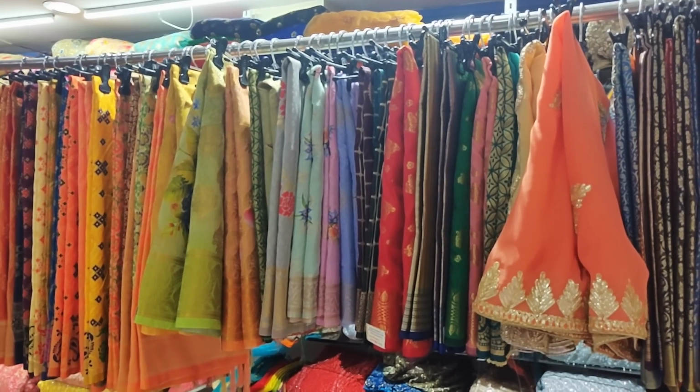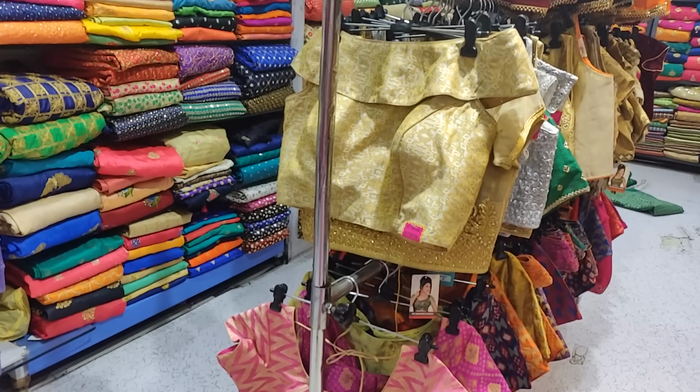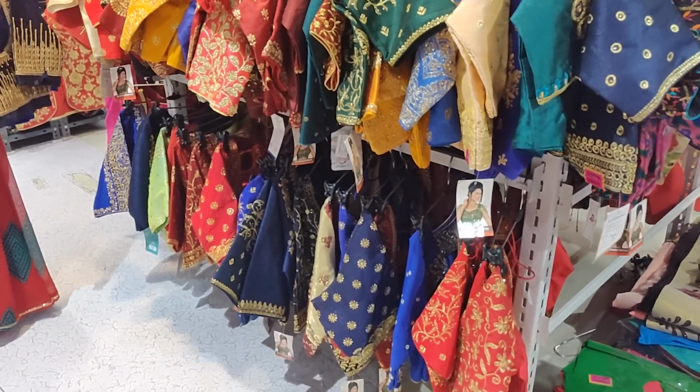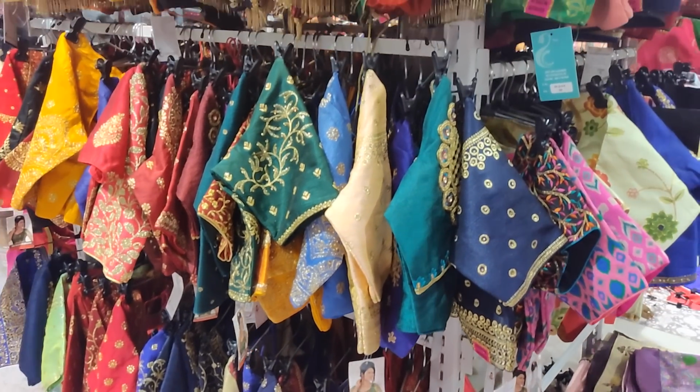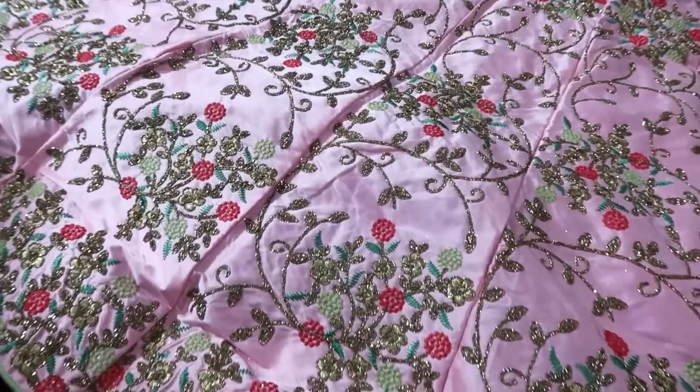The store called New Bharat Enterprises had a lot of dupattas, by the way, and even dress materials. They had fancy dupattas too, not just the traditional looking dupattas, and they have blouses also. So do check out the store. If you're in Koti or that Sultan Bazar area, you will find amazing deals. And if you're looking for party wear lehengas, this is a very good place to try. Do check my previous video to see what lehengas they carry.